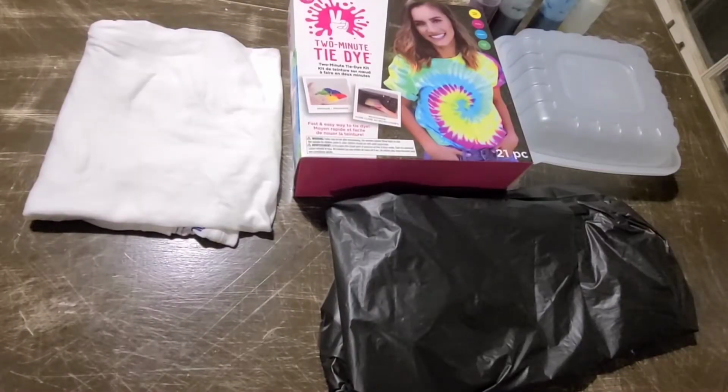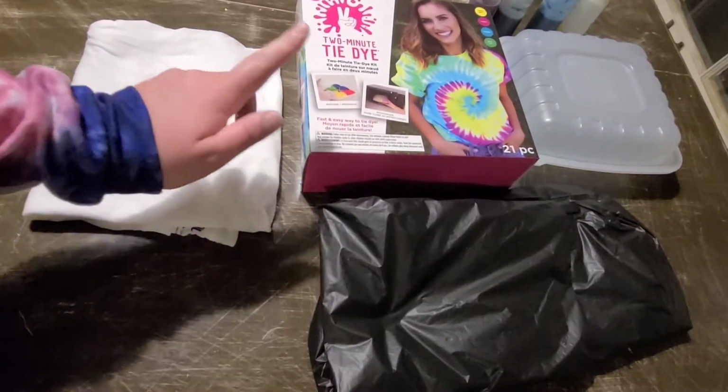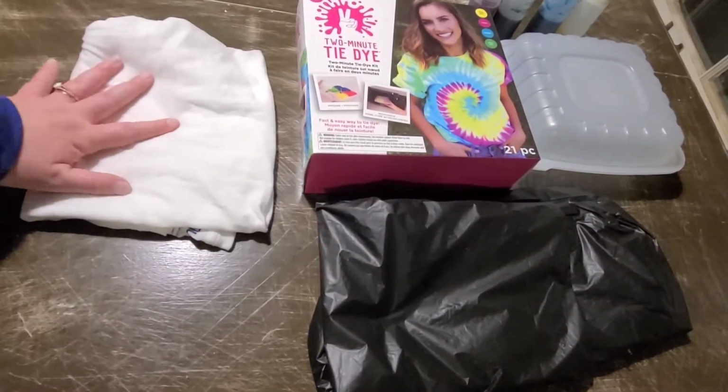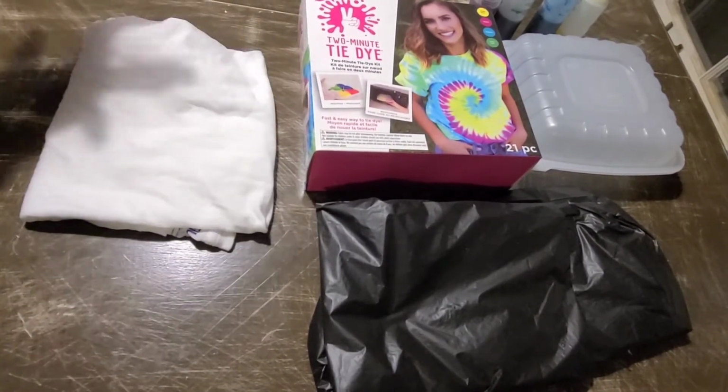Guys, so to get started today, you need the 2-minute tie-dye kit, a tablecloth, although it does come with one, something to tie-dye, and honestly, that's it. It comes with every single thing that you need in order to get started.